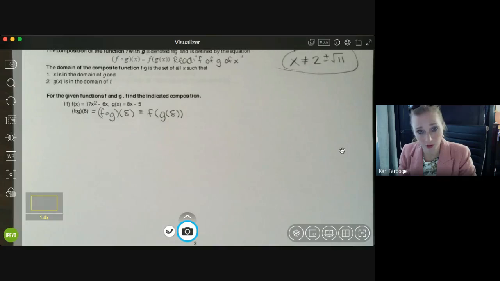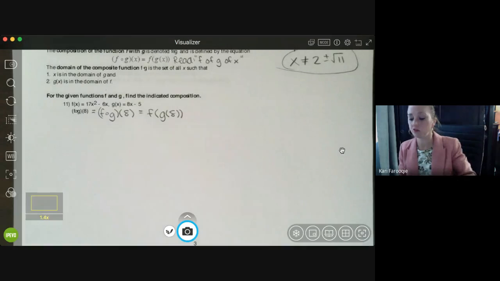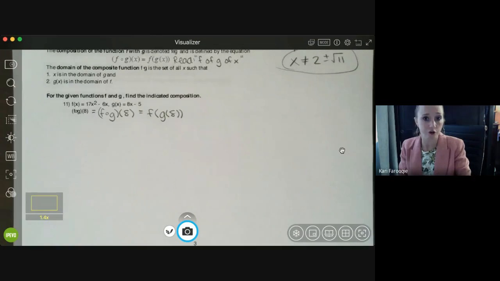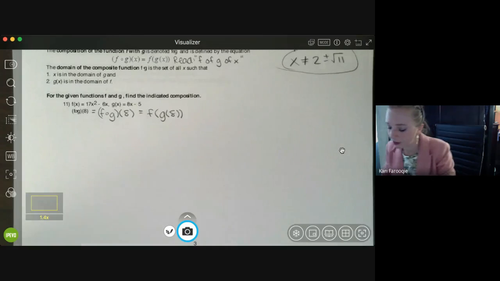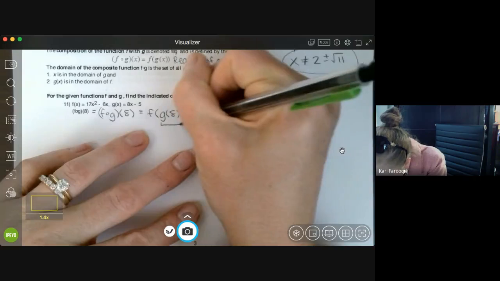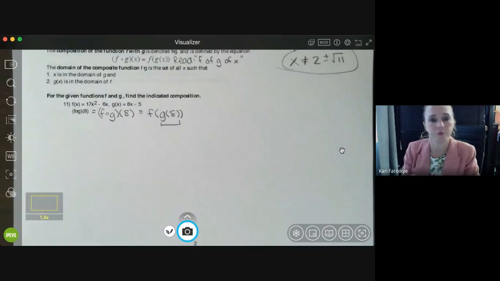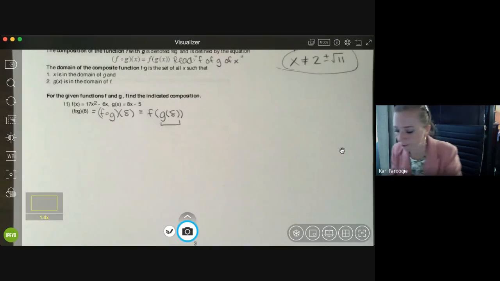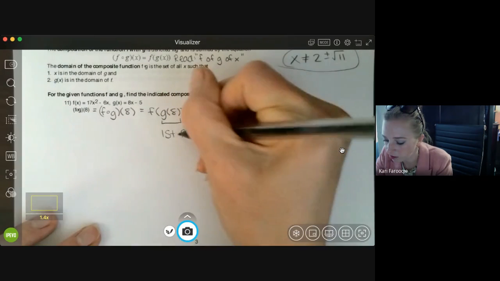One thing you could do that takes probably a little bit longer is to find f of g of x and then evaluate that at 8. But since in this case you're only being asked to find the composition evaluated at a number, we can go ahead and just find the inside function first and then evaluate f there. So you are being asked to find f of g of 8. So let's think about g of 8 as being its own separate value, and then we're going to evaluate f at that value. So we're going to say first find g of 8.